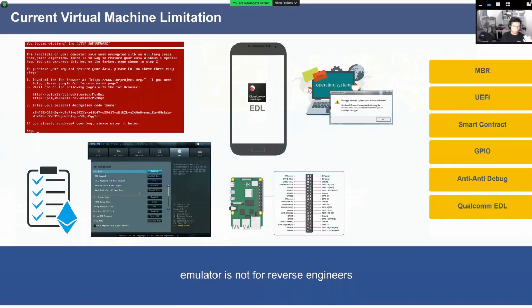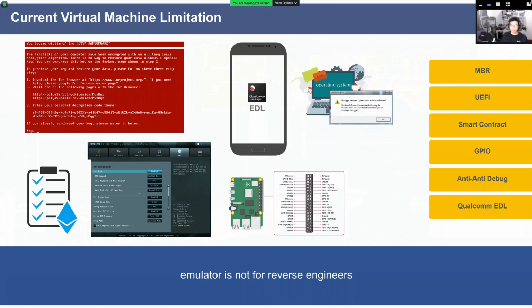If you're looking at a master boot record, we don't have anything that allows you to do instrumentation. UEFI, you cannot do instrumentation. You can do partial emulation, but you cannot do instrumentation, and you can't even really debug the thing properly. And especially smart contracts. Smart contracts have been there for so many years, and doing reverse engineering and debugging on them is always a big, huge pain.